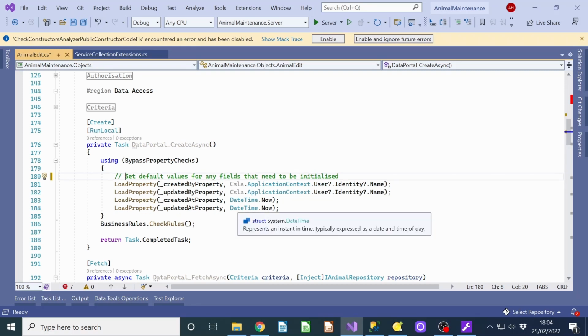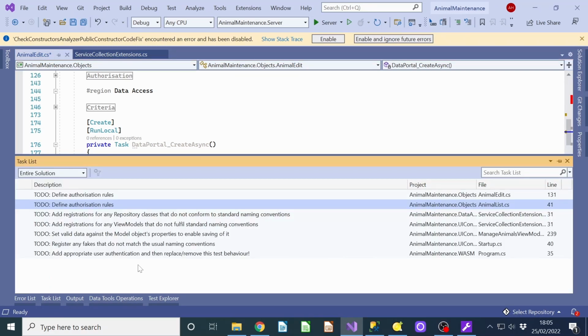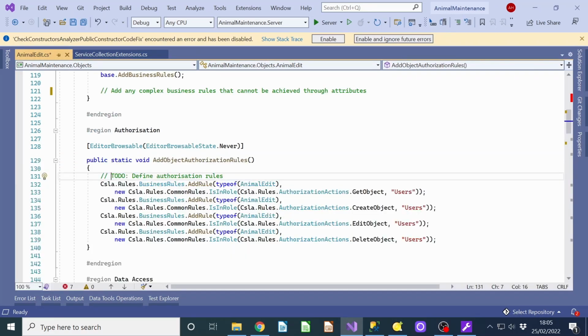The next one is about default values in my editable object. Are there any properties on which I need to set default values beyond the ones that are generated for me for auditing purposes? So there aren't any in this object. If there was a Boolean field that needed to be set to true, obviously that's the opposite from the default for the data type, so I might need to do that. If there was something which was a reference, a key to another data type, another object type, then I might need to set a default value for that, but I don't for this object because it's a pretty straightforward one. So I just delete the reminder.